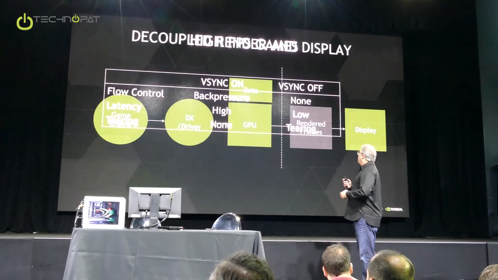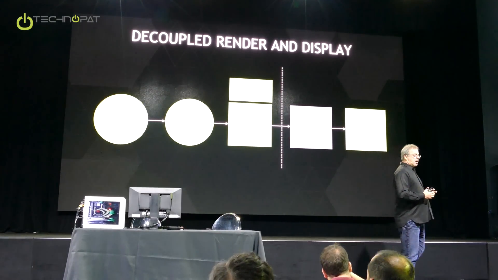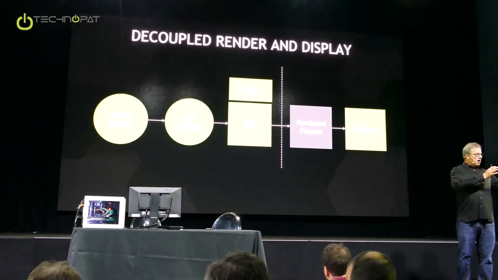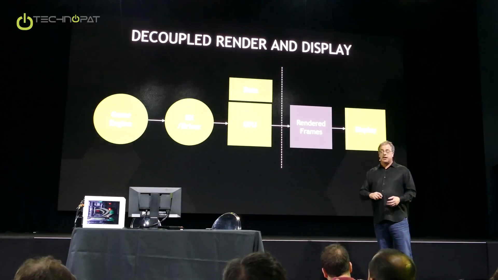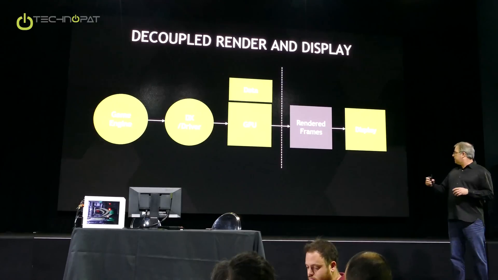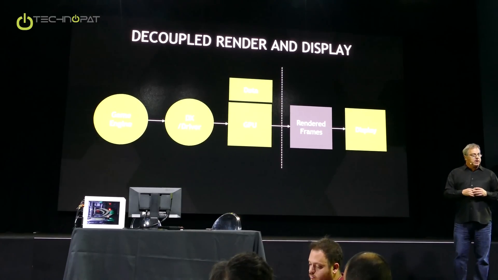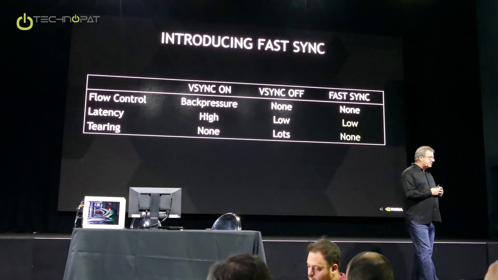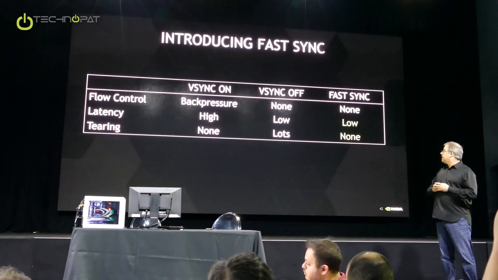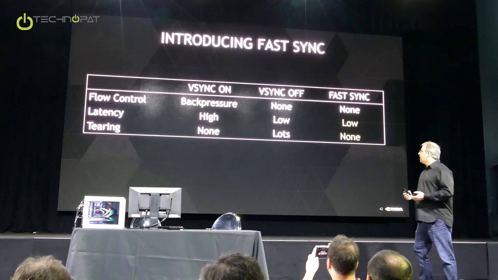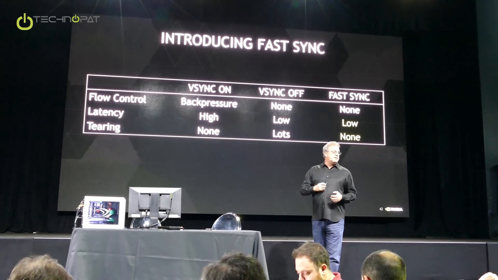So we're taking another look at how this works. For the first time, we're doing what I call decoupling render and display — it's kind of an obvious thing to do in hindsight. Render can generate all the frames it wants, and those final rendered surfaces can land in the frame buffer. Then we can do whatever we want with them: show them right now, show them later, have many of them, maybe not show some. So what we're doing with Fast Sync — a brand new technology with Pascal, available in a review driver — is a third path. There is no flow control. The game engine thinks vSync is off.